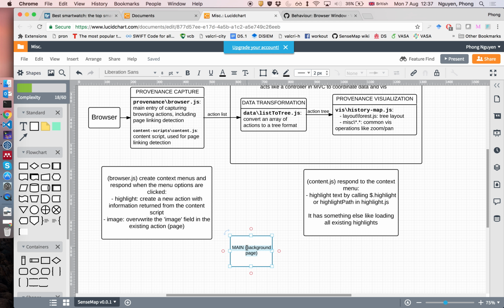And now we move to the highlight page, highlight file.